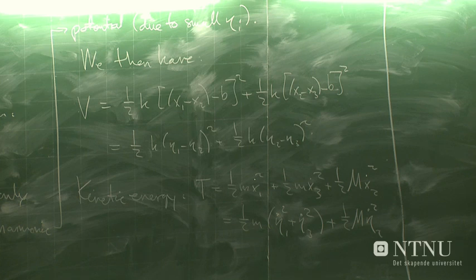So if a particle is moving without any external forces acting on it, we know that it's either at rest or moving at a constant velocity. So if we, for now, exclude the possibility that the entire molecule is moving, it means that the center of mass of the molecule has to be at rest.